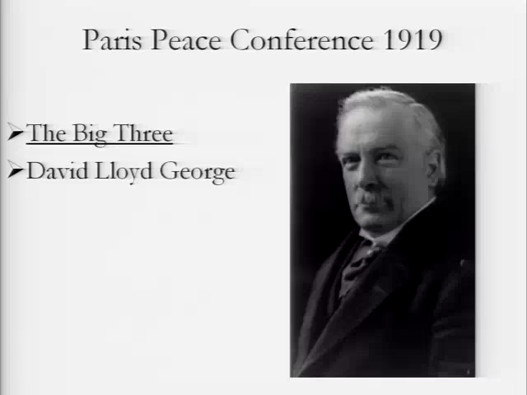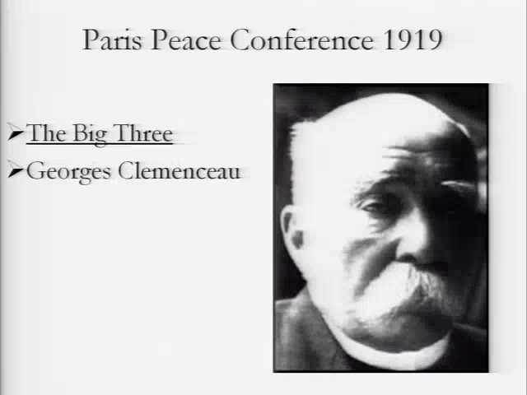14 points. Right? So David Lloyd George comes with England, or Great Britain's, national concerns. And what is England's national concerns? There are two of them. The German Navy and Germany's colonial possessions. Now I'll come back to this in just a moment, but long story short, who gets both of those? Great Britain got both of them, right? Okay, Great Britain got, and from their perspective, mission accomplished. That's what they wanted, right? Now, the other thing that David Lloyd George does do is serve as a kind of a mediator between Wilson, on one hand, and the French president, Georges Clemenceau.